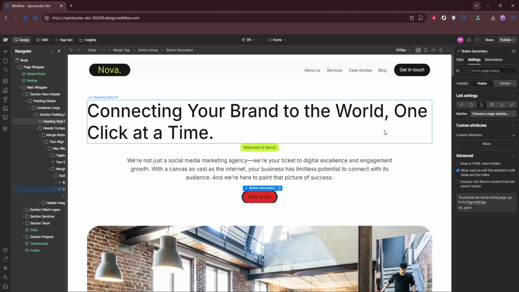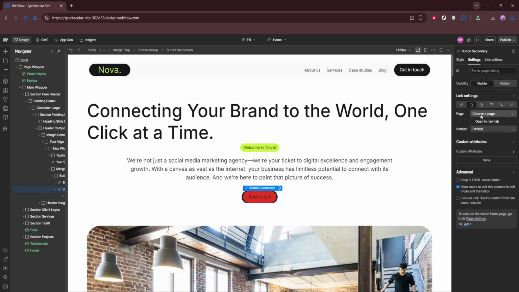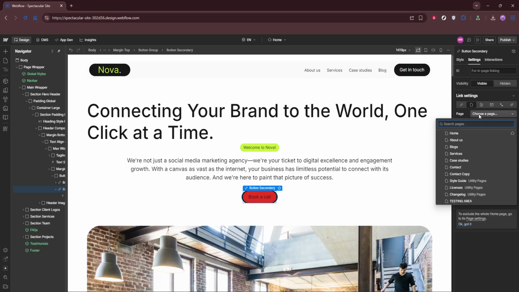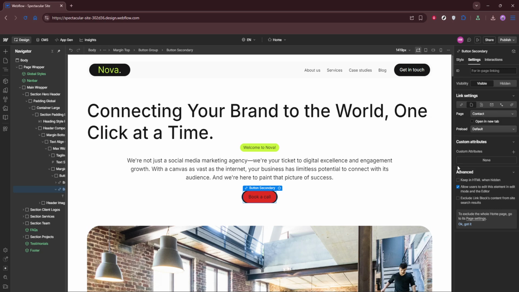The key to fixing non-descriptive link text is to make sure the visible text on your link matches the destination's intent. For example, if the link goes to pricing, the text should say something like view pricing, not click here. If it goes to documentation, use read the documentation, and so on. Keeping the wording specific makes your site easier to navigate and more accessible.